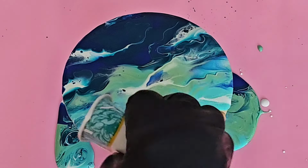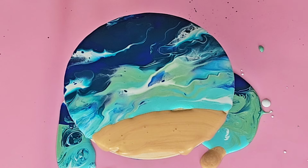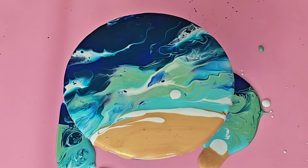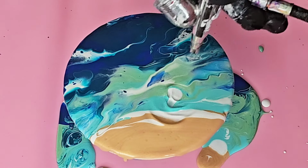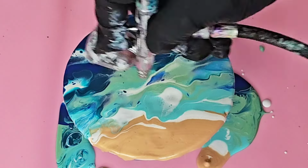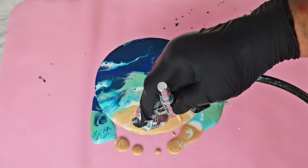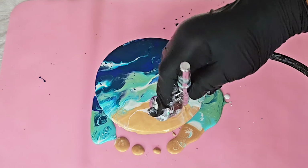For the bottom half, I just poured a little bit of the gold paint down there, added a little bit of the white, and then used the airbrush to blow that into some sort of wave. And then after that, I was finished with stage 1 of these box tops. We'll let them dry, and then we'll come back for stage 2.